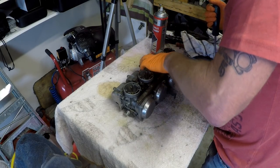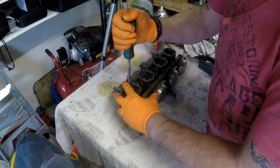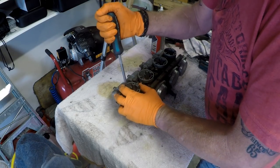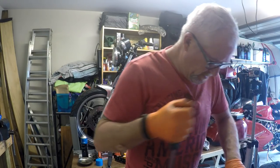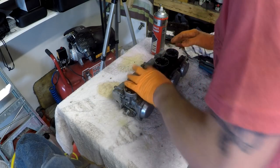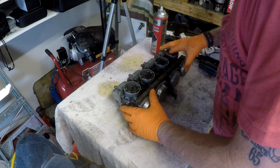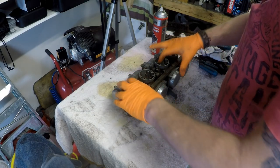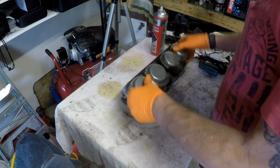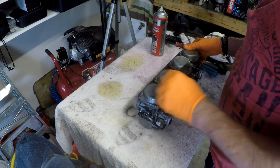Oh, they're stuck down in the needles. Fourth one is jammed solid. All right, so they're all moving. Signs are good. So what I'm going to do now, oh my God, these screws have been butchered.